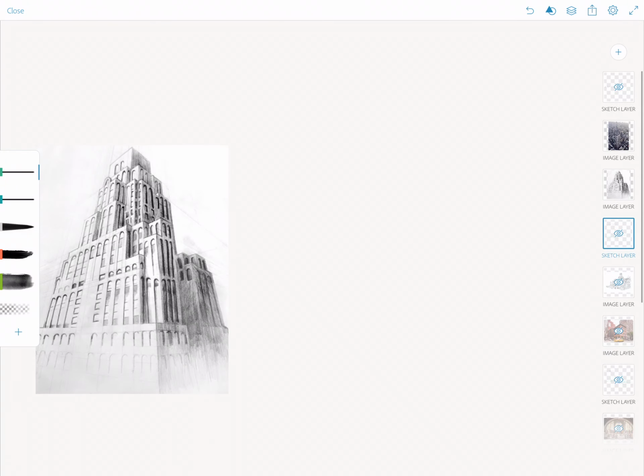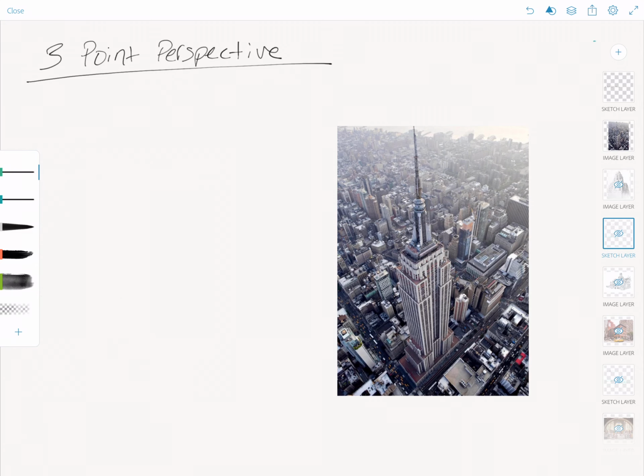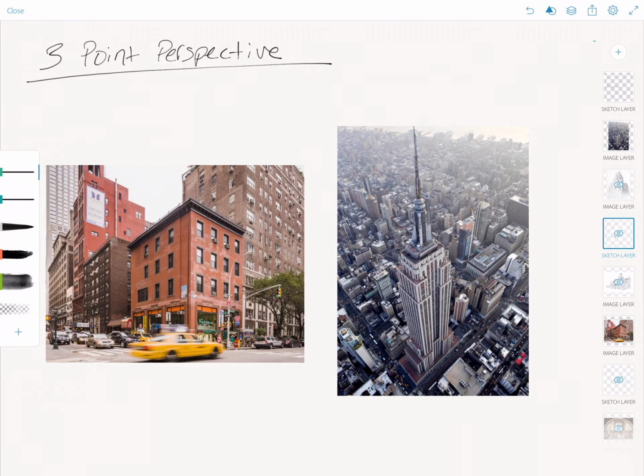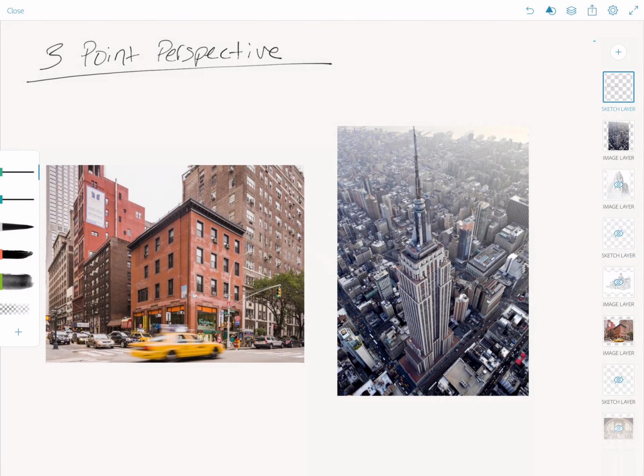Alright, so let's get our last one here, which is 3-point perspective. So this one's kind of tricky. It's very similar to 2-point perspective. I'm just going to pull up this one. So 2-point perspective, if we look back to this image here and we follow the vertical lines in this image, you can see that they just go straight up and down and they have no angle to them. So meaning there's no distortion.